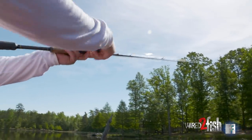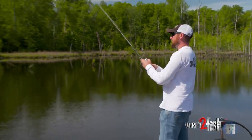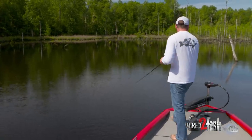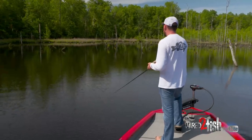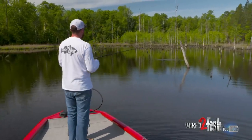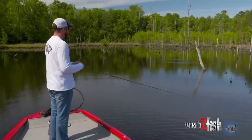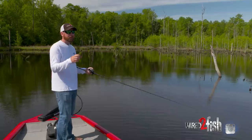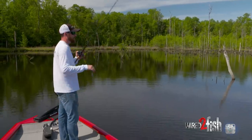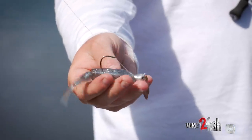Trailer selection on this is pretty important. I'm going for a stealthier approach, so I don't want something that's flapping and moving around like crazy and moving too much water behind this bait. I decided to put on a Z-Man Razor Shad. It's super tough — you can catch 20, 30, 40, even 50 fish on one bait. It's got a small shimmy, a segmented tail, and it looks just like a little shad or pond minnow — a great imitator of any small silver baitfish.